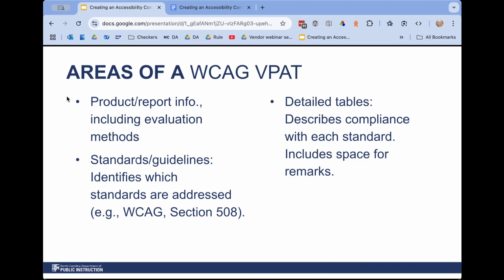We're either all in, we've supported it completely, there are no exceptions, or we feel it's not applicable to our product. Whatever your conformance level is, it's so important that we detail in that remarks section the story, as much as possible, the detail of why we've selected that conformance level.